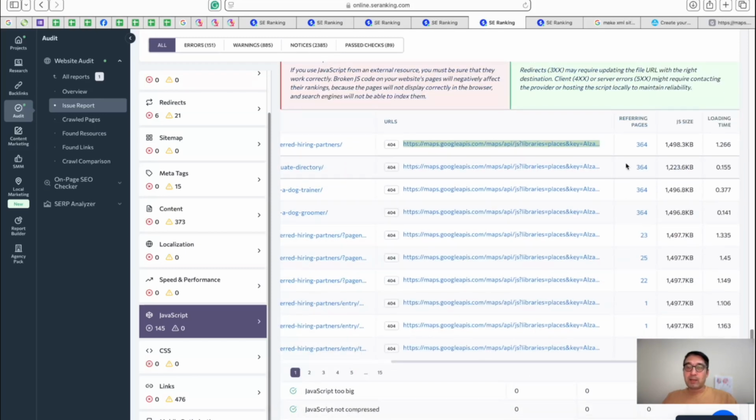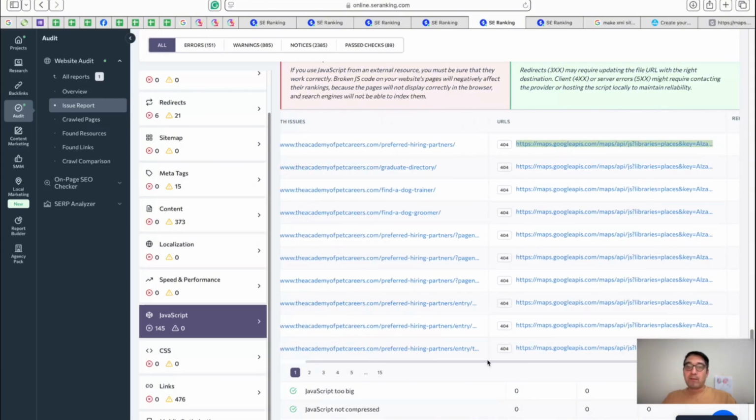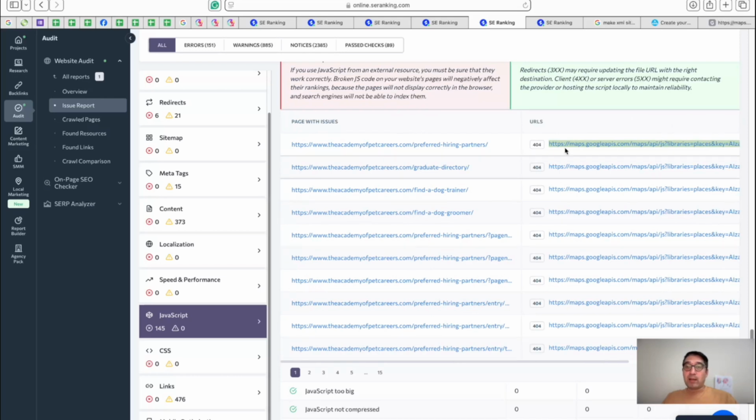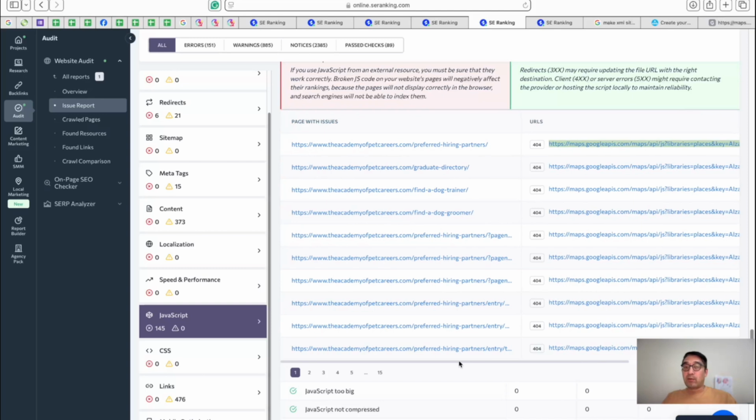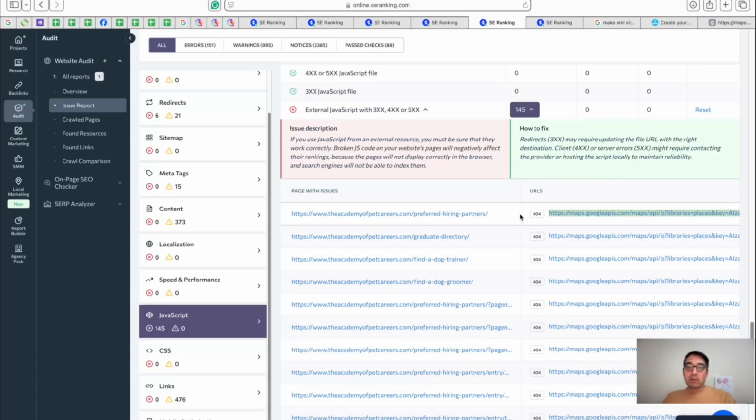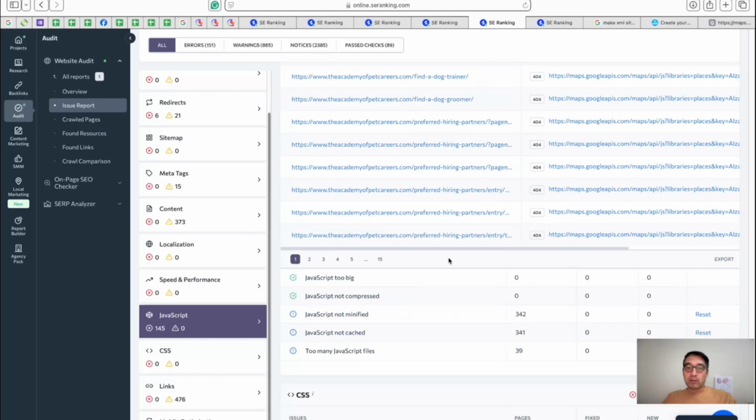So probably not as big of a problem, but for these 364 pages that have the plugin, the webmaster might want to check why that plugin is generating these. That will require someone to go into the backend and check. I think there's maybe a Google Maps plugin being used here, and that's reporting this. But this will only be visible in the rendered JavaScript and not in the source code necessarily.